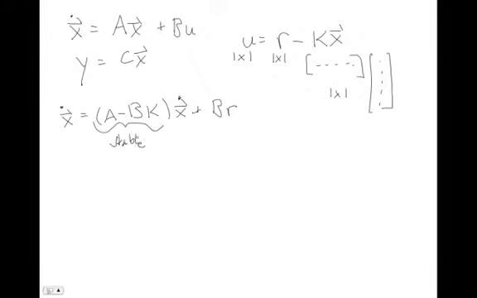If we know it's stable, that means all the eigenvalues have negative real parts, which means none of the eigenvalues are 0, which means the determinant is not 0. So this new A matrix is an invertible matrix. We also know that if we give some sort of constant input in r, let's say a step input, then because this is a stable matrix, the effect of the initial state will eventually decay away to 0.